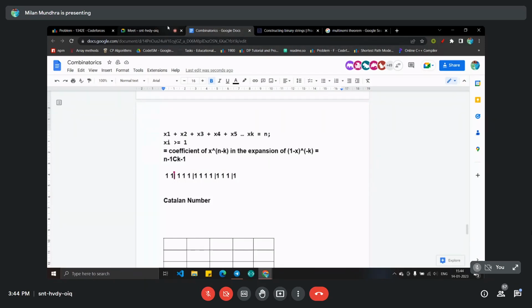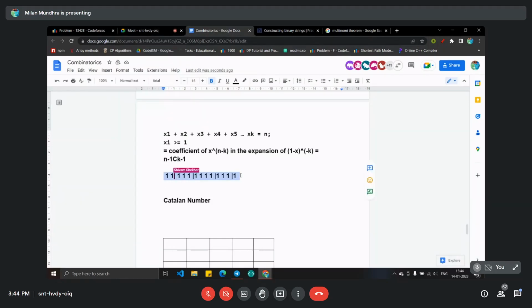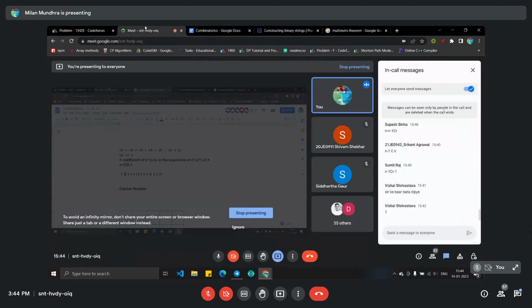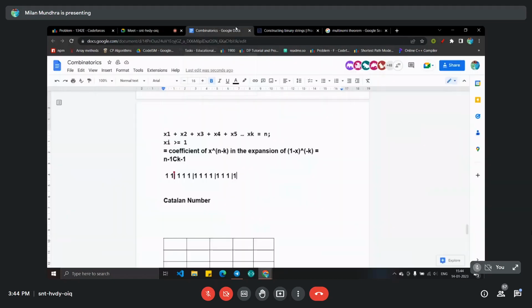So now think what is the number of ways to give partitions in this. First of all, see how many spots are there to give partitions, and among them how many partitions you have to choose. One thing that I know is that I have to give k minus 1 partitions. Now tell me what is the total number of spots where I can place a partition.